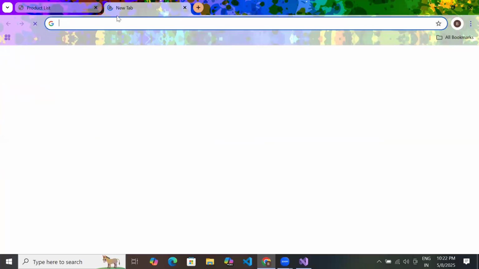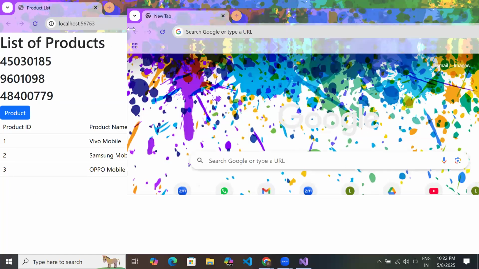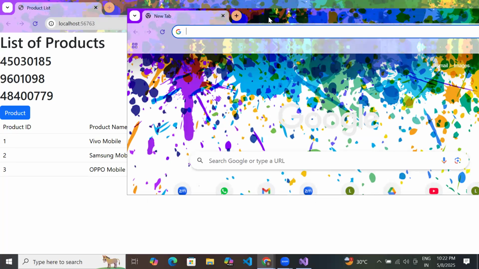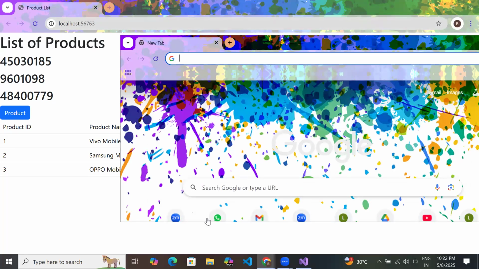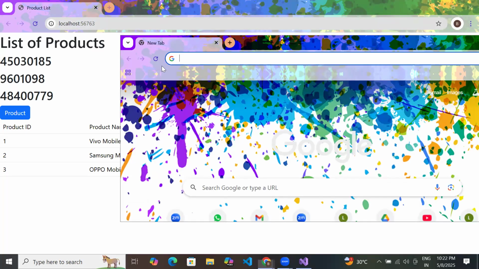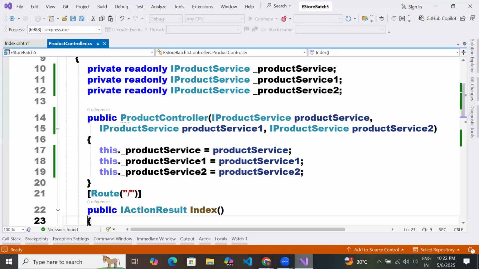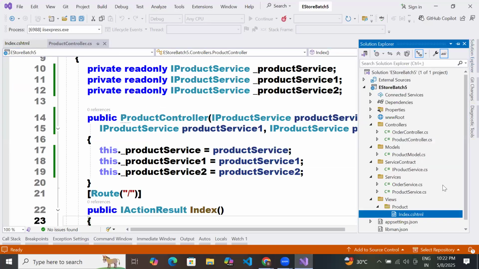Now you take this. This is another instance of the request you are making to the UI. Am I right? This is one instance. This is another instance. How many instances have I opened? Two instances. Copy this. Paste. Enter. Whether this instance and this instance are same or different? Different. This is nothing but a transient object.